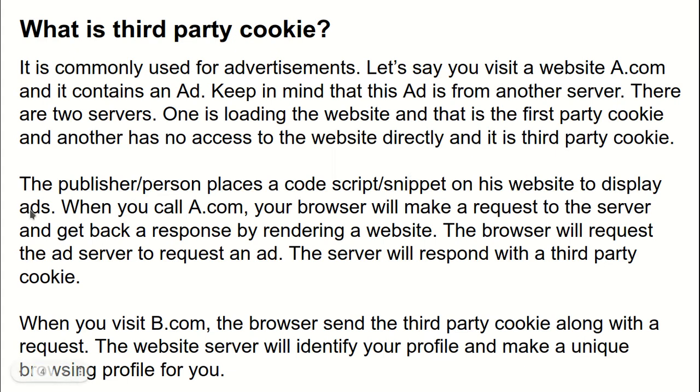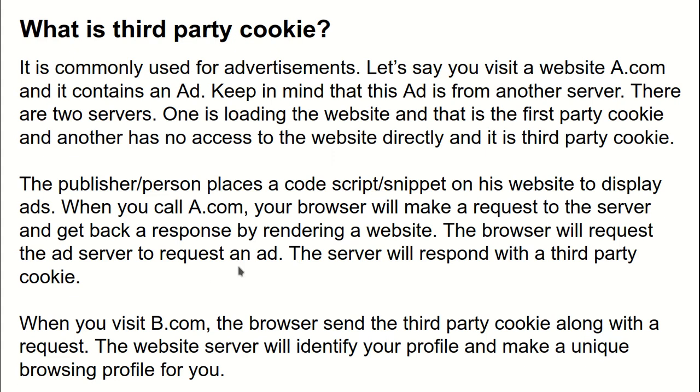When you call a.com, your browser will make a request to the server and get back a response by rendering a website. So basically, you send a request, and the browser gives you the website. Now the browser will request the ad server for an ad.